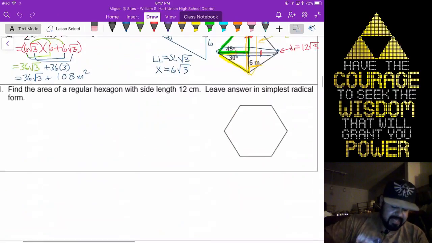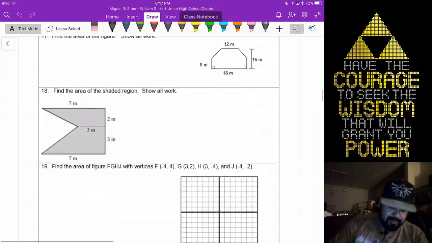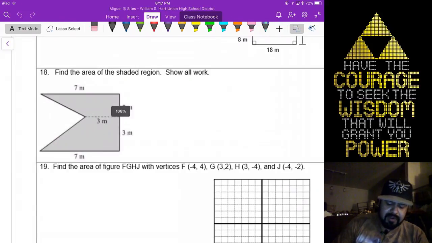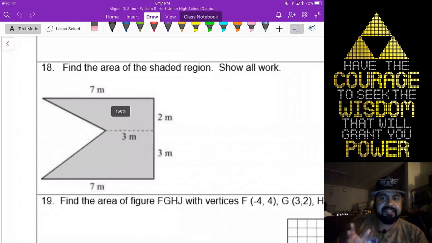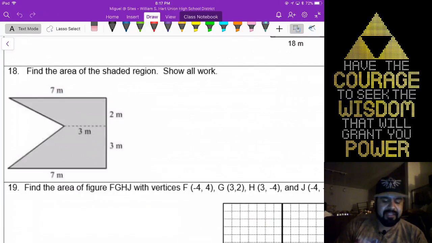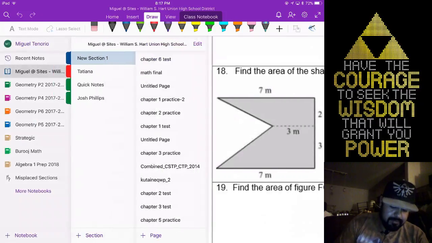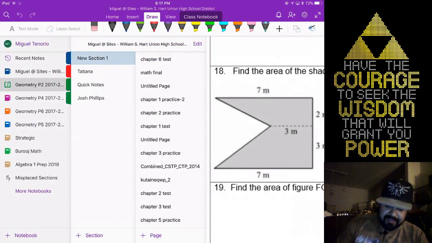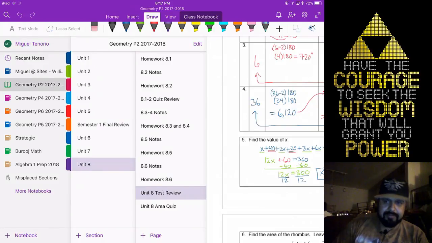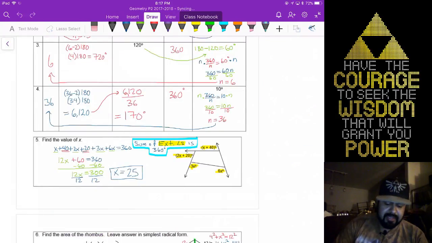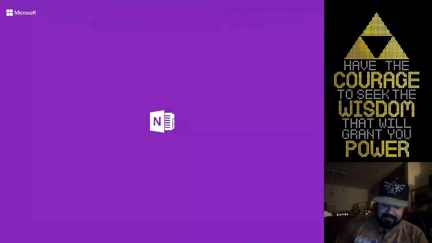So number 18, my boy, Anthony. There are a couple ways of doing this. There are realistically 2 approaches you could take. And I'm going to actually jump to the other page to show you because it'll be easier to do that. Oh, of course my thing freezes. Huh. Good job, Mr. T.